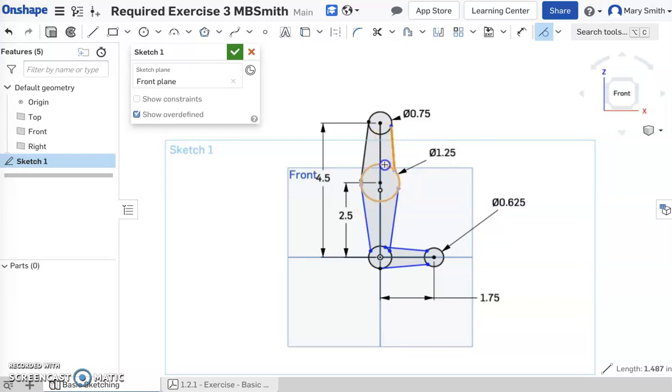It's just taking a minute to do it because my internet's going slow. So notice what I'm doing now because I have the tangent tool selected. As I select the line and the circle, it's making them tangent. Another way to do this is get out of the tool and say, okay, here's my line, here's my circle, make them tangent.